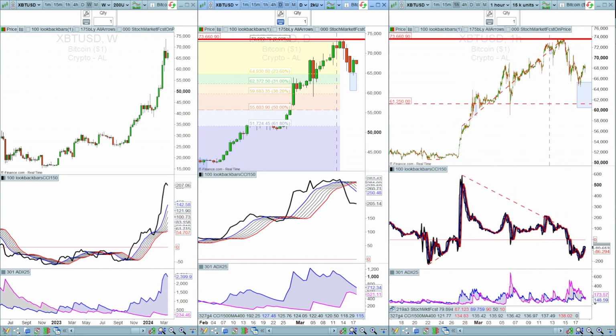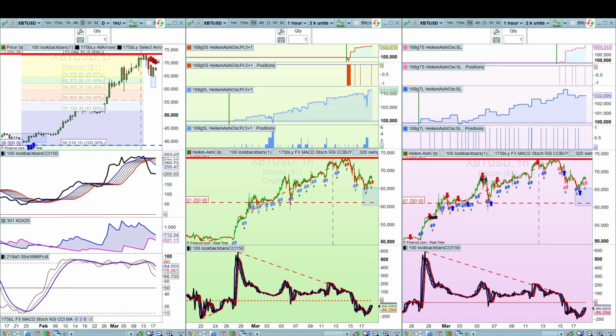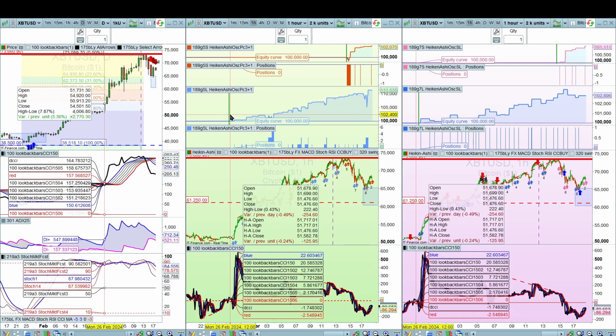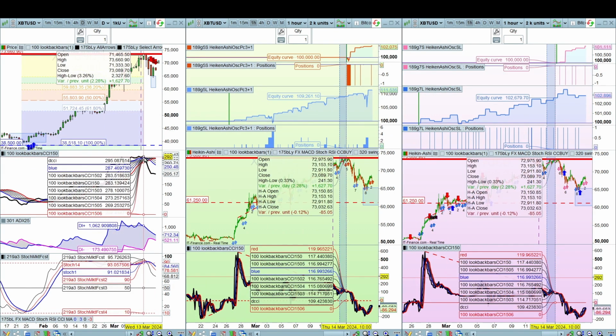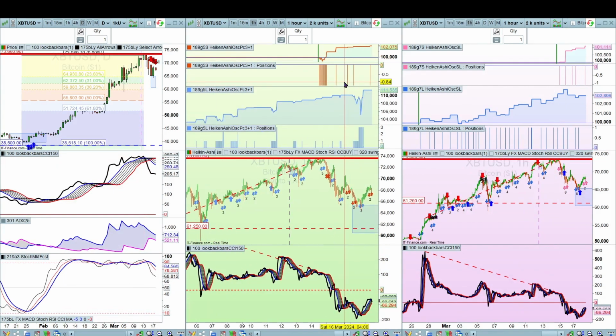In terms of a trading idea, we've got this using the daily chart as a trend indicator, and I prefer to use the weekly, especially when the weekly and the monthly and the daily are aligned. But here, for example, looking at the daily when it was going bullish, you would have taken long trades from that period there on the daily. You can see that I've got the back test started at that point on the 26th of February, and you would have stopped taking long trades when that CCI broke into that moving average band. And from that point as well, you would have started taking short trades.